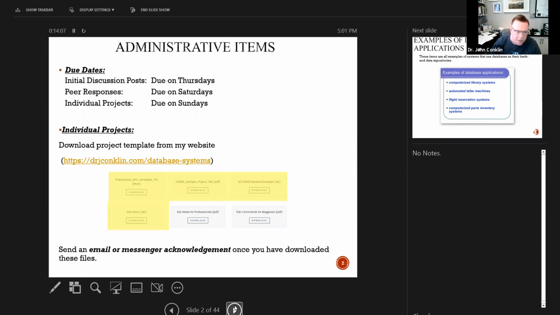There's a SQL demo zip in the zip file, and there's 3 files in there that we'll use in week 3 if you'll download those. And then there's just a bunch of other information on my website under the database systems class folder. There's that template that I want you to use for all of the individual projects. It already has the auto-generated table of contents. So all you need to do is add your text to it and your references to make it a lot easier. And I also provide a sample project file, which is a completed project file from IP1 through 5 to give you an example of what sort of information I'm looking for in each section, and provides a good guide for you to use going forward.